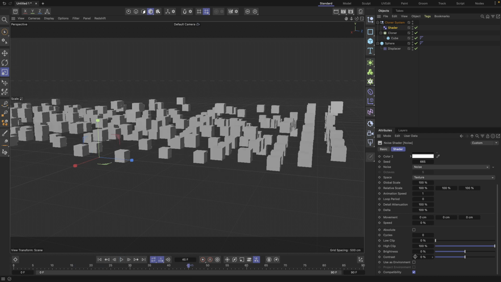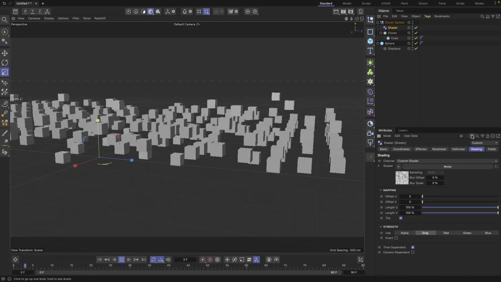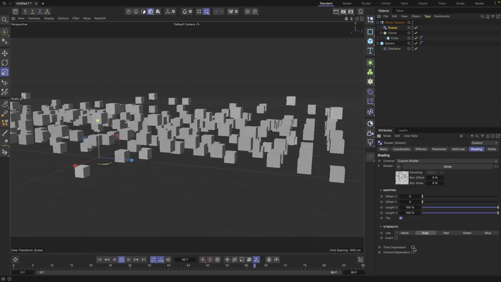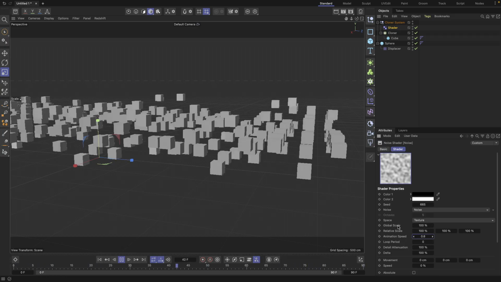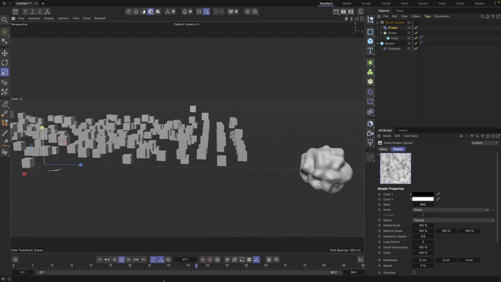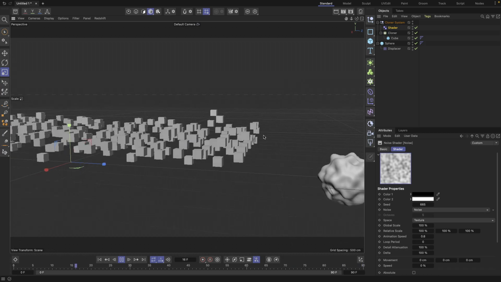Okay, so when I change the animation speed here, it does nothing even if I play this animation. This one is moving, but this is not moving.